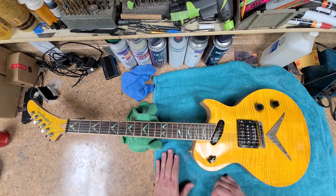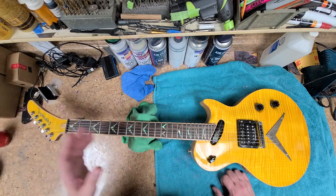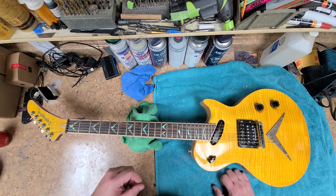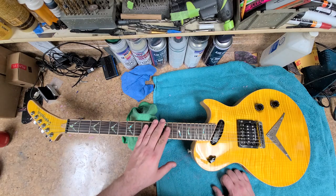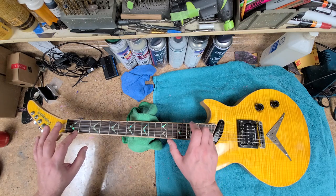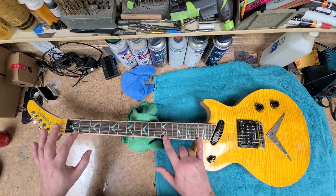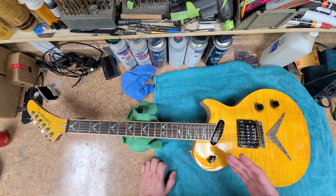All right. So somebody already did hit it with some glue. I could see remnants of it all over the fretboard, especially around the ends over here, which is going to have to be taken care of. And I'm going to have to probably pluck these frets. Now, let's see here, very little, next to none relief in the neck at all. But I'm noticing quite a few things on this thing.